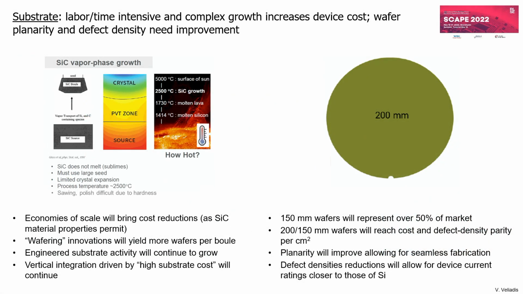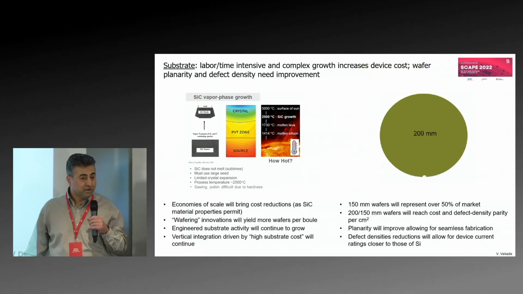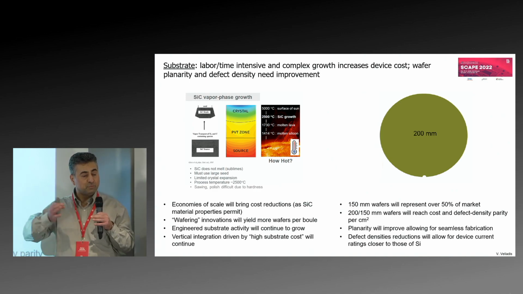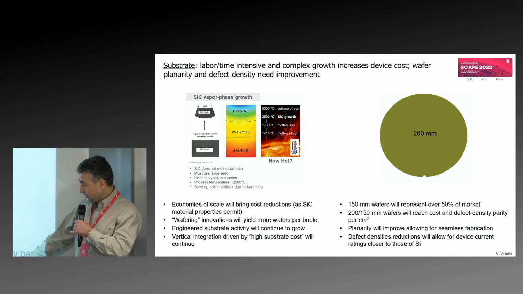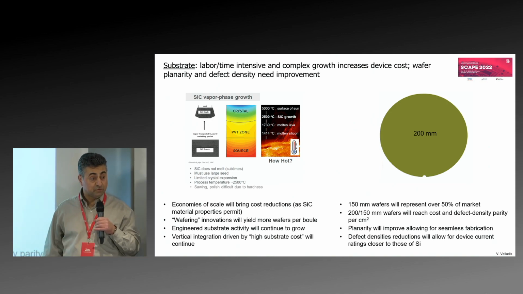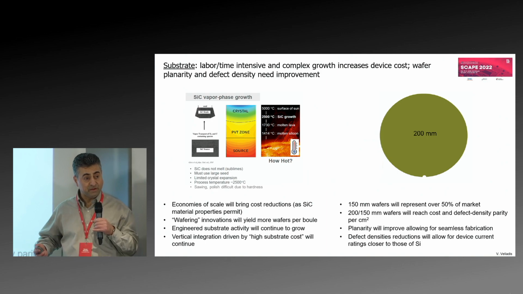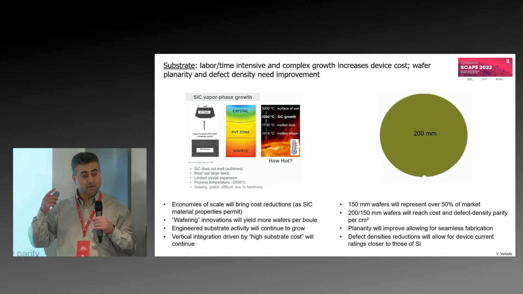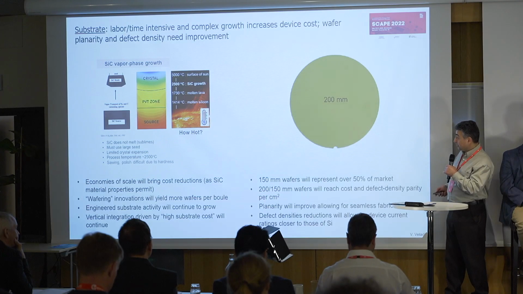Now, once you go beyond that and you need 100 micron epi, the planarity will be a very different discussion. And then the other important thing is we want to basically make silicon carbide devices with higher current, similar to silicon. So we don't have to put many in parallel and go through that pain. So I think the defect reduction will continue, and we'll be at a point where we'll make devices maybe not as highly rated in current as silicon, but close. So we'll see improvements there.